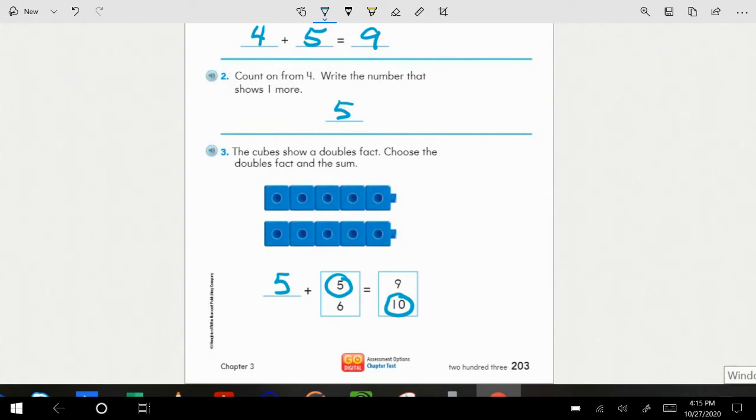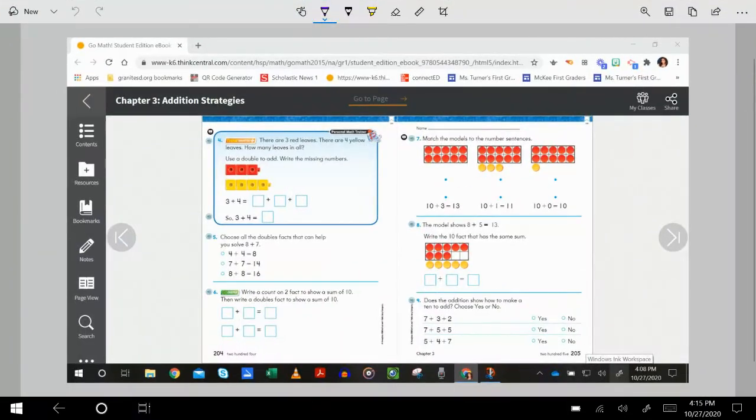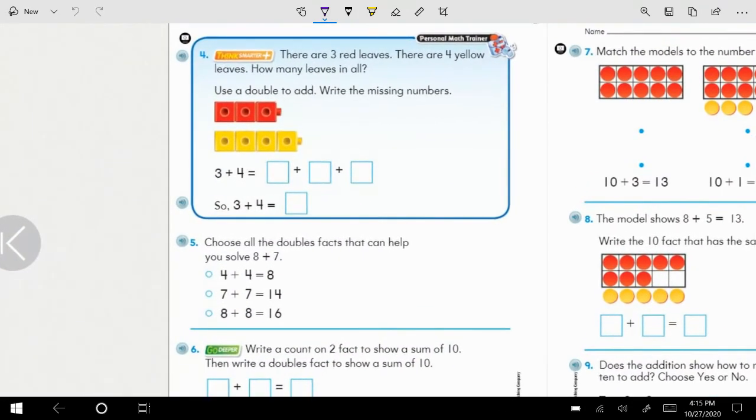Okay, let's switch back to our pencil and go to our next set of pages. We're looking for question number 4. This is where we're starting. This one says there are 3 red leaves. There are 4 yellow leaves. How many leaves in all?